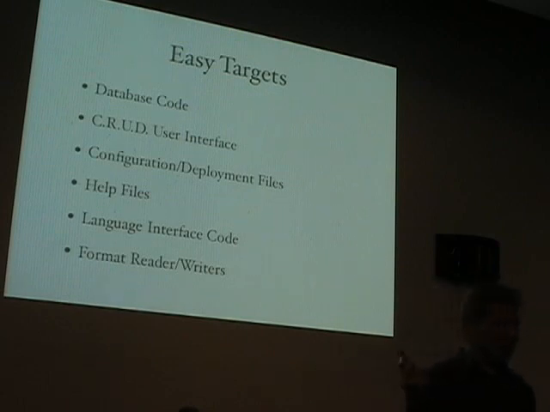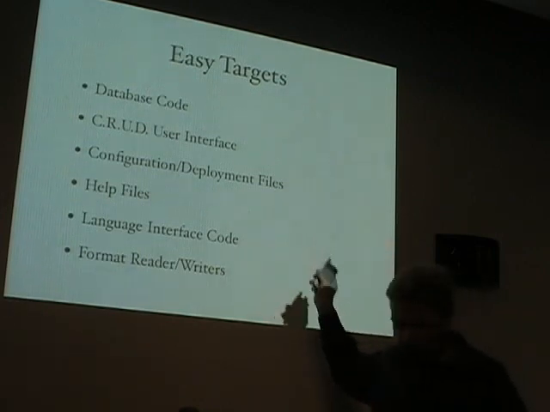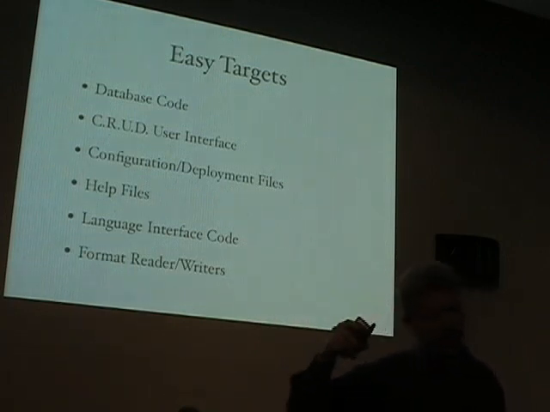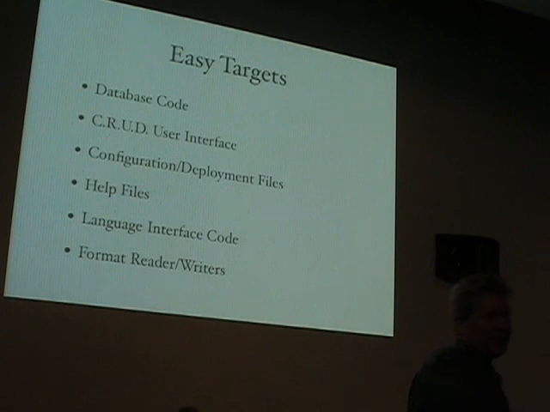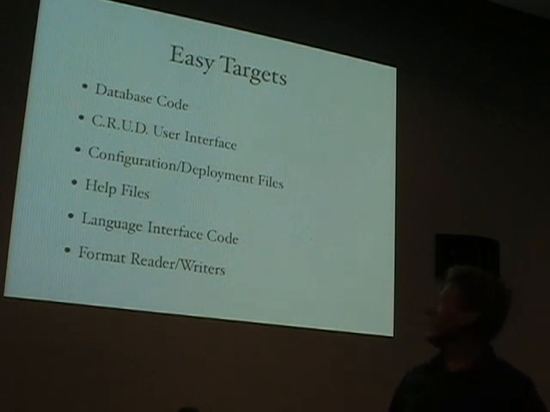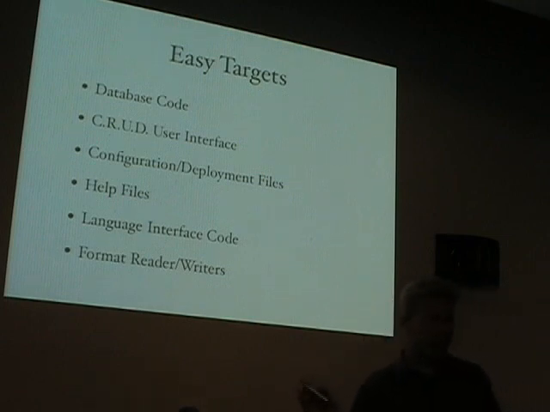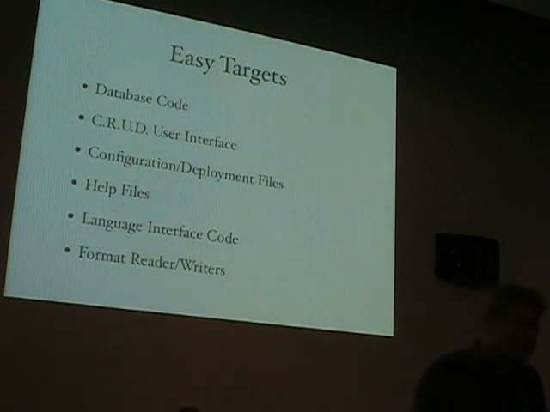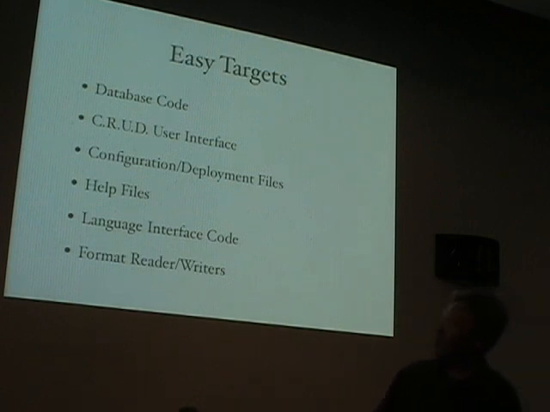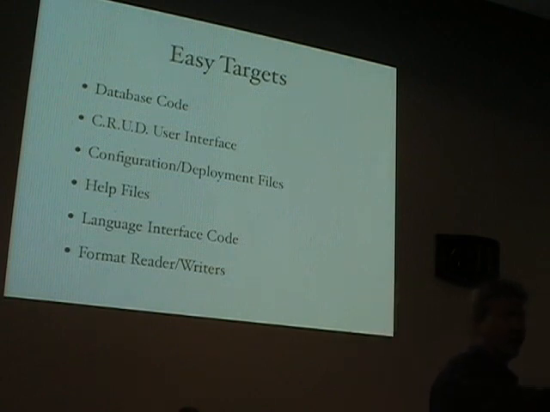Here's the stuff that I see most often as targets of code generation. Generally, right at the top, database code, followed by the CRUD user interface stuff. So this is the back end stuff, like maintaining what you consider the back end of the database application, administering the tables, creating or moving constant records, things like that. In the case of J2EE, things like configuration and deployment files. Help is another thing, like Doxygen, where you scan code, figure out what's going on, and generate HTML from it, a bunch of different things. JavaDoc, stuff like that. Language interface code, tools like, what's that one that you guys use to go between C and Python or whatever? SWIG, right, that's a good example there.